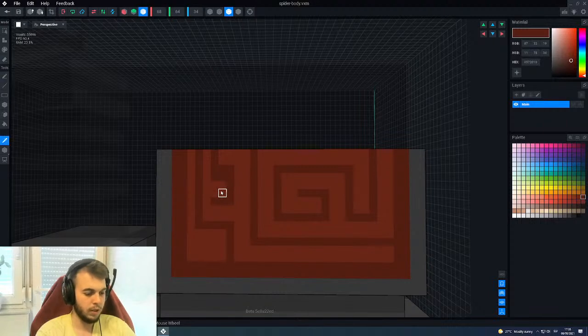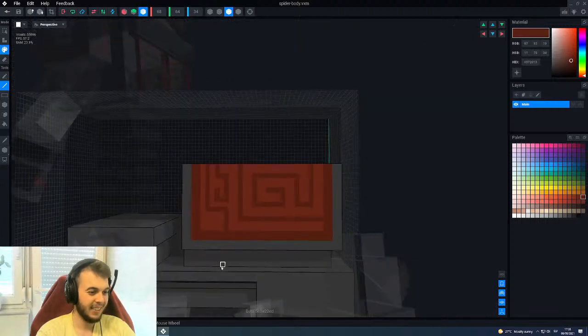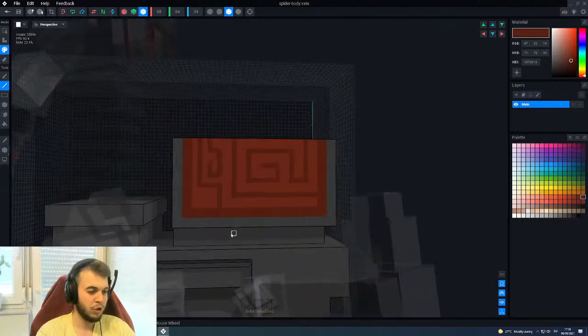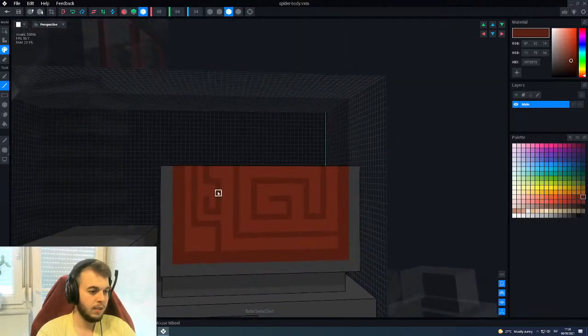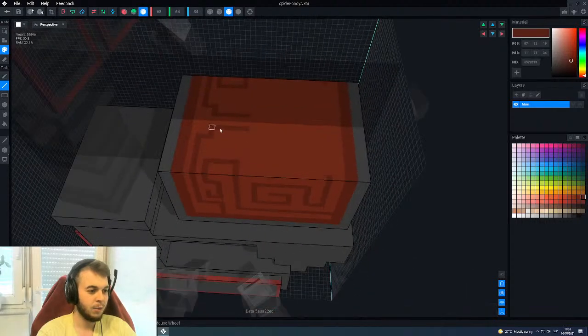Maybe something like this. Let's see. Sure, why not? Now we just need to connect the two. So actually it would be kind of cool if this is the same part as this one here, and then this goes all the way around and somehow connects with this part.